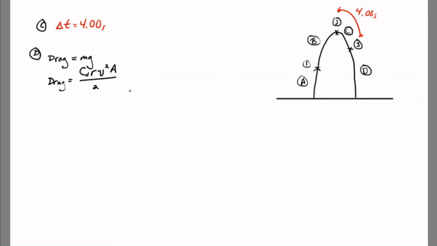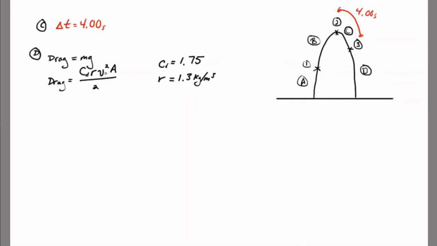All right, so parachutes can be shaped differently. Some of them have a hole in the middle. If the parachute doesn't open, it's not really dragging very much. So that CD can change. We're going to make an assumption here that our drag coefficient for our parachutes is going to be 1.75. Okay. R is actually going to be the density of the air. 1.3? Yeah, 1.3 kilograms per cubic meter.